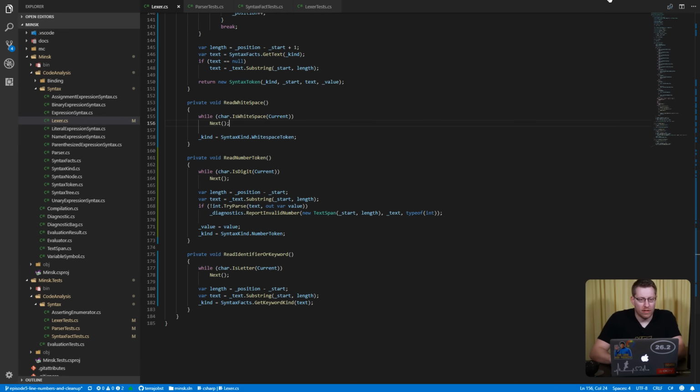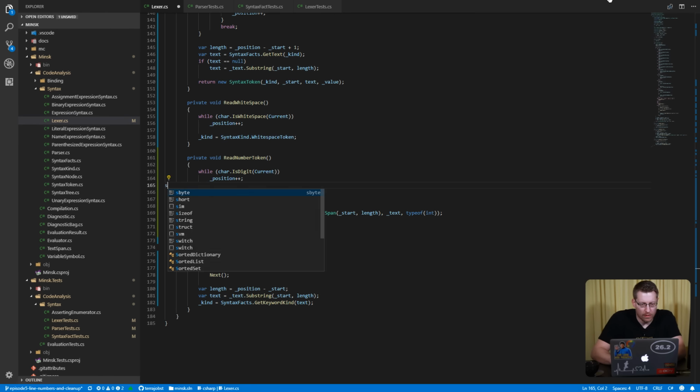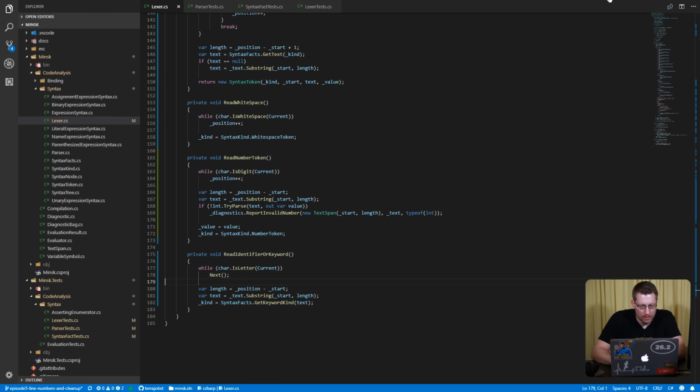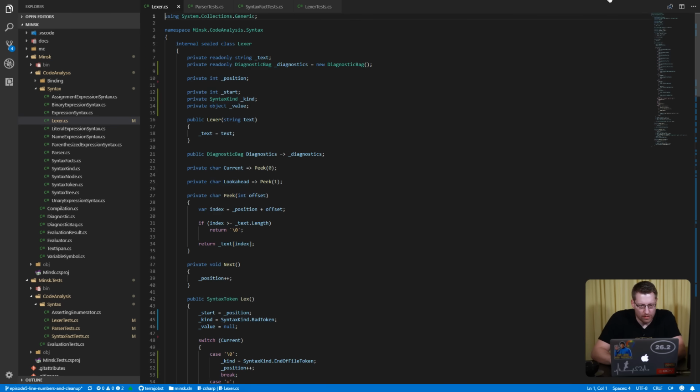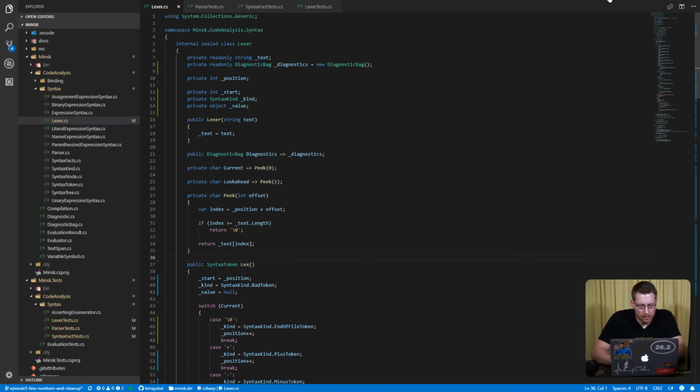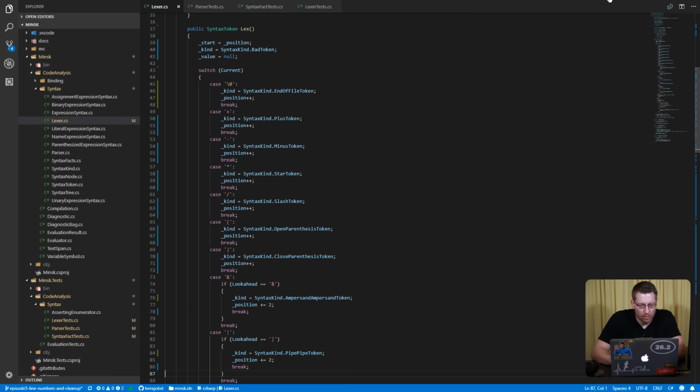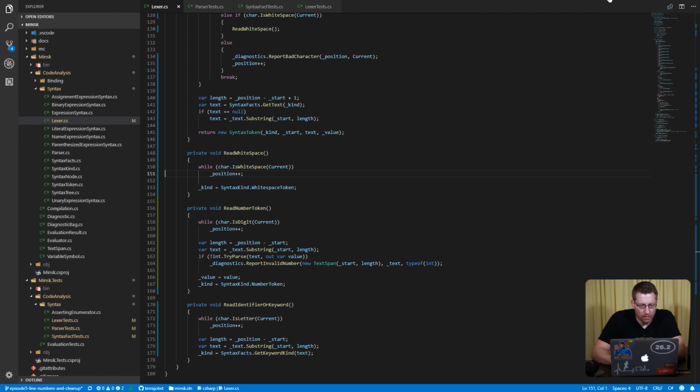Well, the first thing I want to do here is, instead of doing next, because that's the other thing that annoyed me, we do this one and we get rid of our next method, because we don't really have an encapsulated read pointer anyway, so we might as well just not do next. So in the whitespace part, I think we do increment the position.